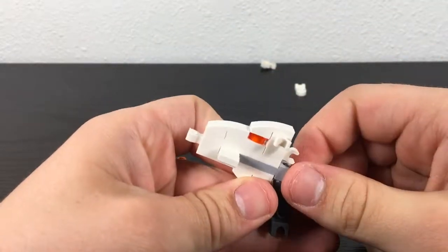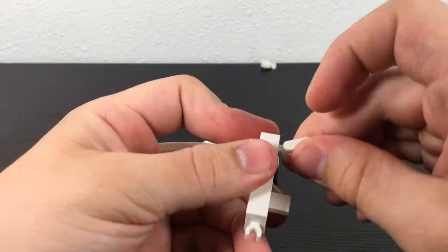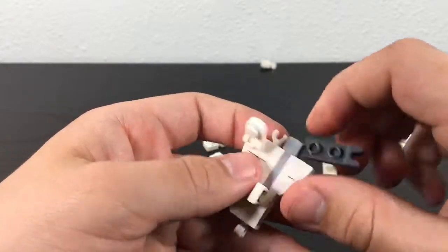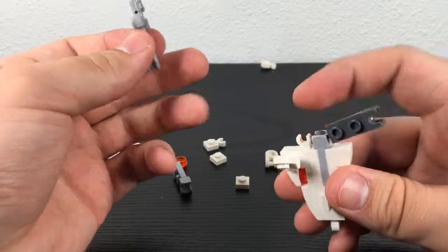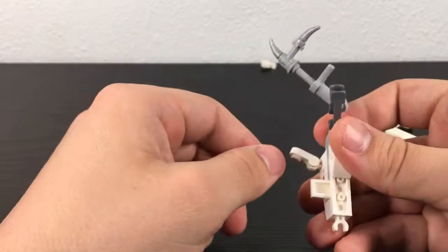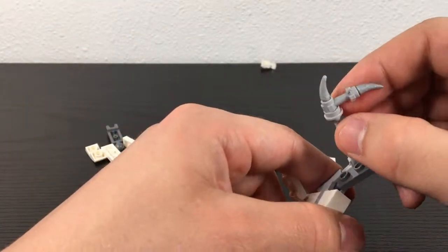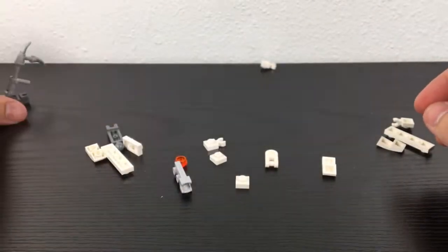1x1 slope, and then into this clip right here, we're going to put one of these round plates for the elk's ear. And then, along the back of the robot arm in this clip is going to go the antler, which just kind of folds up against the robot's arm and flares out for a little bit of shoulder detail, I suppose. And I like to flare it all the way out. So that's one arm done. Set that off to the side.